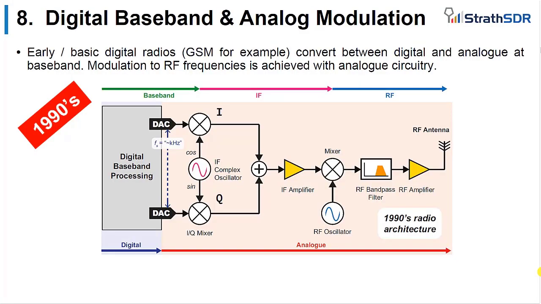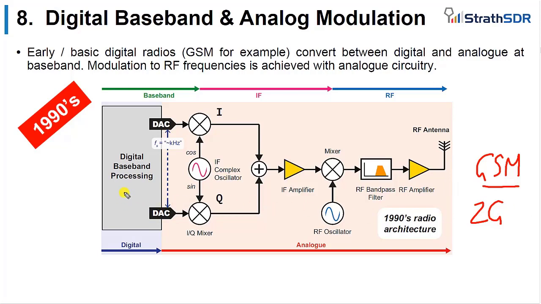So what's happened really in the last 20 years is that digital to analog and analog to digital converters have got faster and faster. That was a presentation I did in my previous section, where I pointed out the speed of ADCs and DACs from a few hundreds of kilohertz to now gigahertz. If we consider what's happened over the last 20, 30 years, and get all the way back to GSM radio, or what we might call 2G, before 3G, 4G and 5G, then everything was down at the baseband, and that's where the digitization was done.